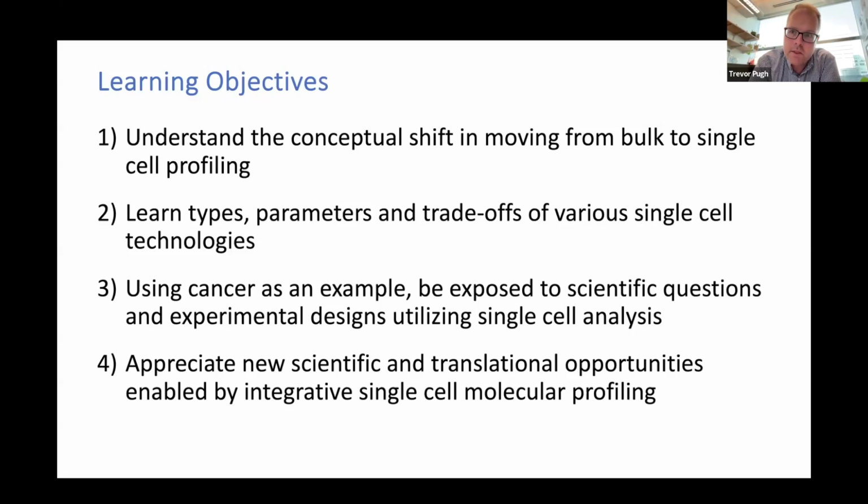And then I'm going to share some examples from my field, which is cancer research. So using cancer as an example, really illustrating some of the types of questions you can try to answer using single cell, and then talk about some of the forward-looking applications of single cell technologies. Are there any questions in either Ottawa or Edmonton about the scope of this opening session? Okay, hearing none, I'll move on.